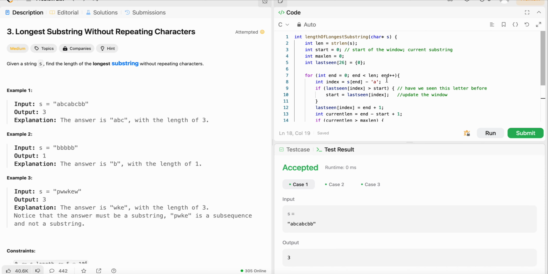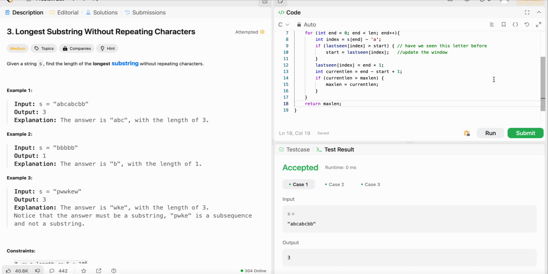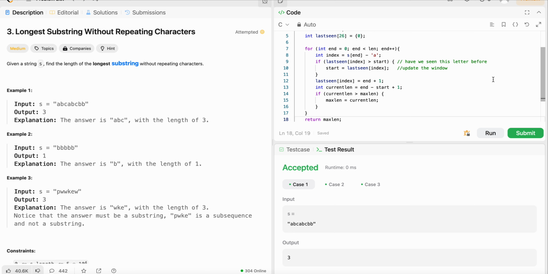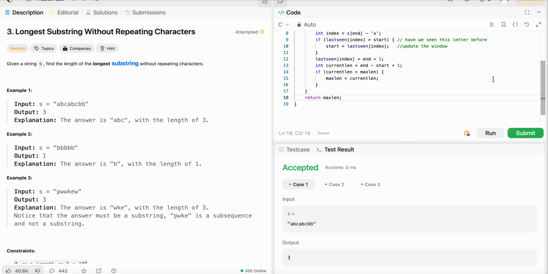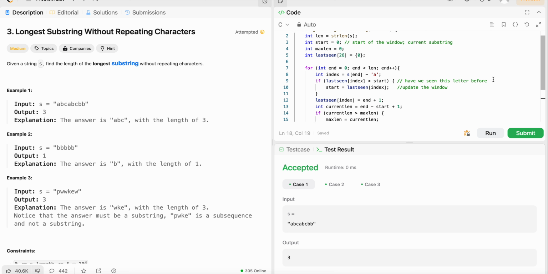I would not submit it because it will definitely fail, since we haven't considered letters that are not lowercase. But for the sake of an interview, I would say this should be enough because you get to show the idea of sliding window, how to handle the updating, how to use the for loop, and how to keep track of the current size of the window.